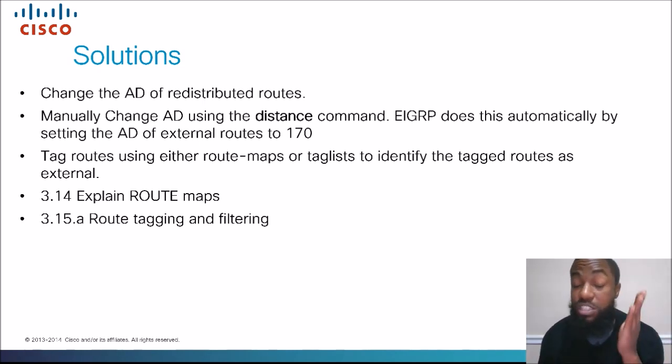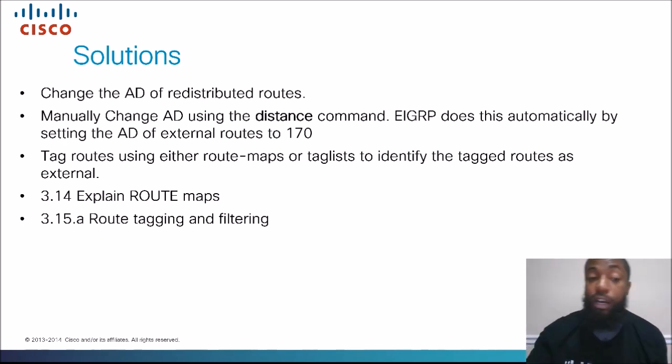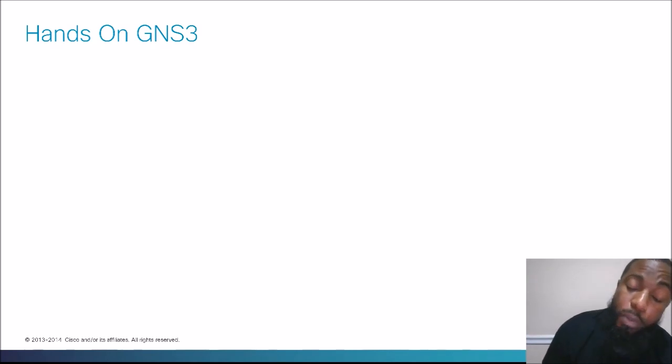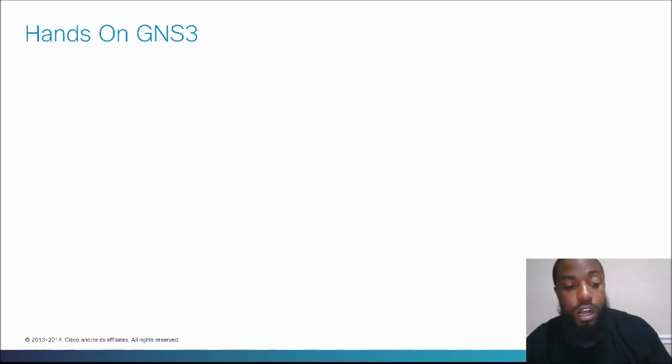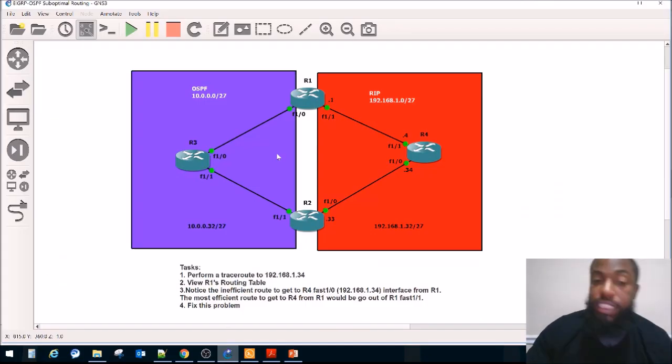I may just be doing some configuring of route maps because, yes, we did cover some route maps before, but for the CCNP, we only need to explain route maps. We're going to go further in depth with route maps because that was obviously all over the exam so far. Let's go ahead and spin up GNS3 and just do a little example of suboptimal routing and try to fix that problem.